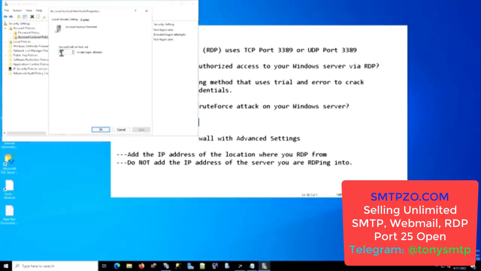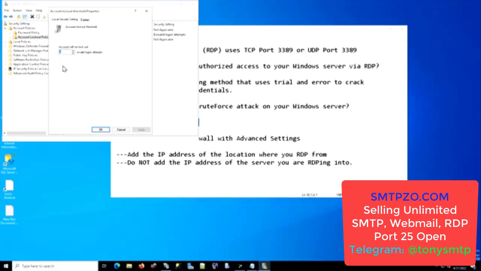As you can see, by default, Windows has this set to 0. That means that there is no lockout threshold. That means that the hackers can go ahead and type in as many usernames and passwords as they like. Usually, by default, Windows servers use the name administrator as the username. So all they really have to do is figure out the password. So they try administrator, and then they try A, and then AB, then AC, and then they just keep going until they start adding numbers and letters and symbols. And believe me, no matter how difficult you think your password is to figure out, at some point or another they will figure it out.